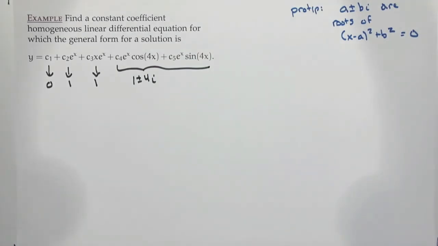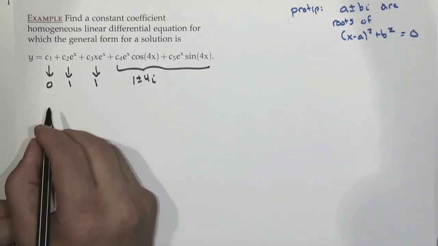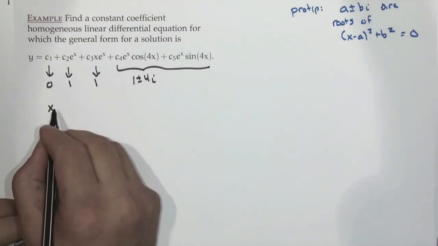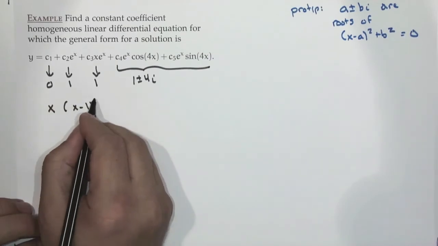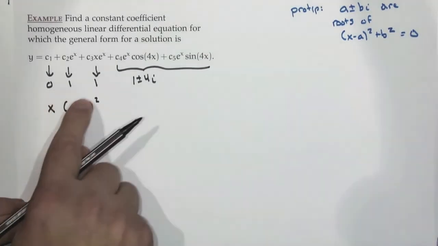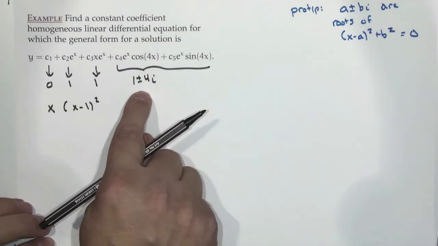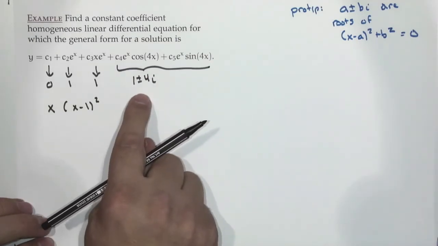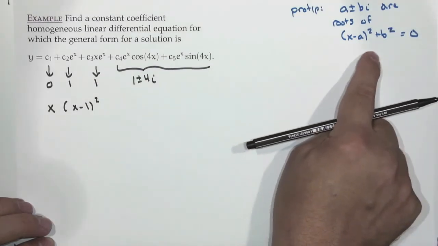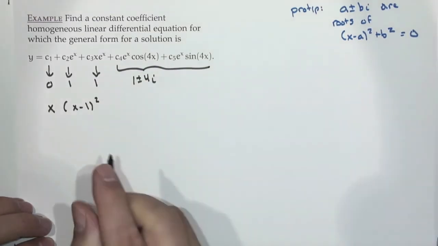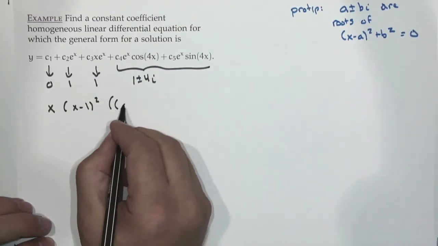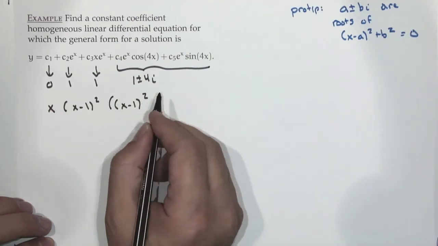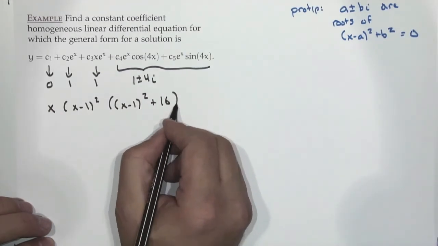Now we have the roots of our polynomial. Well, if you have the roots, you can make your polynomial. So you'll have x minus 1 squared from the 2 1s. And then 1 plus minus 4i, if we only knew a way to find a nice polynomial that had those roots. Oh, there's a note. All right. So this would be x minus 1 squared plus 16.